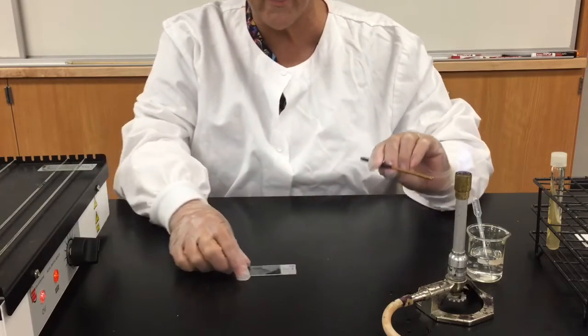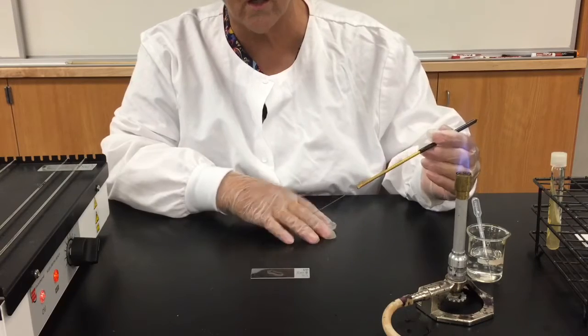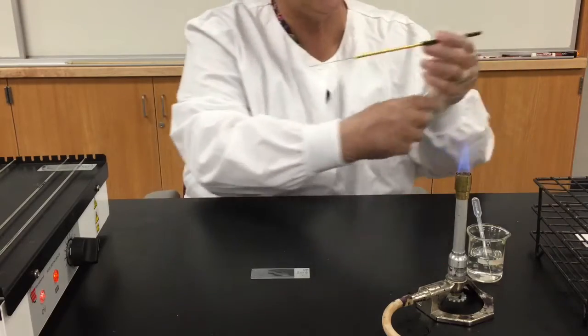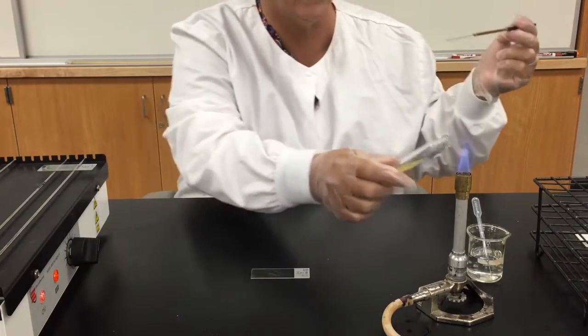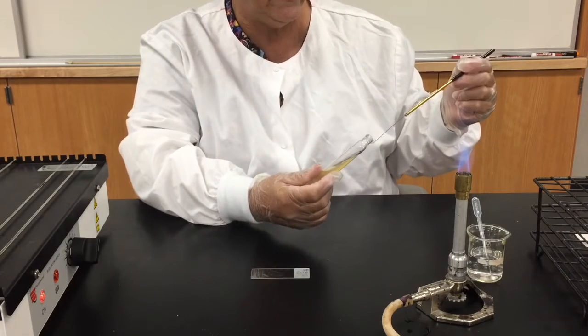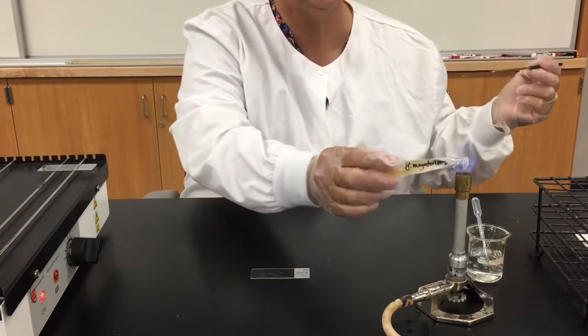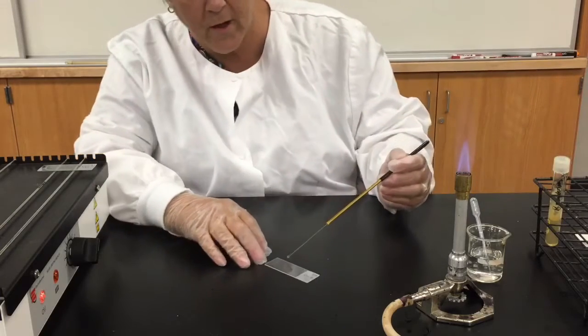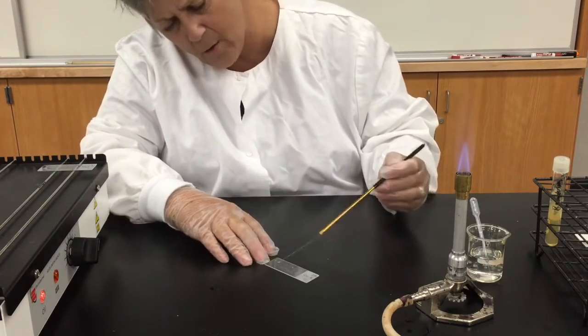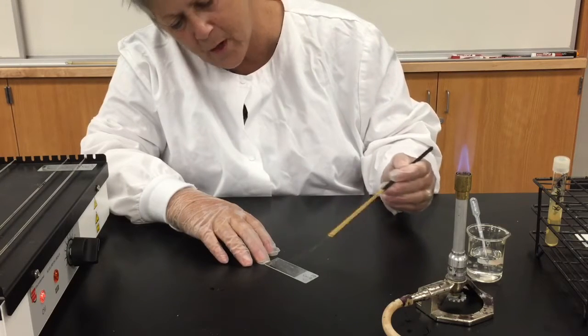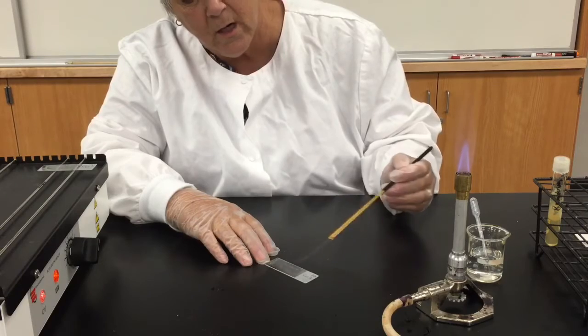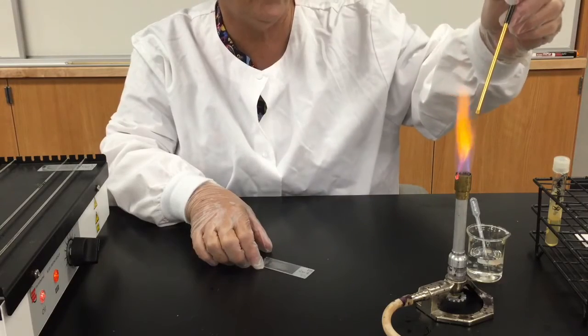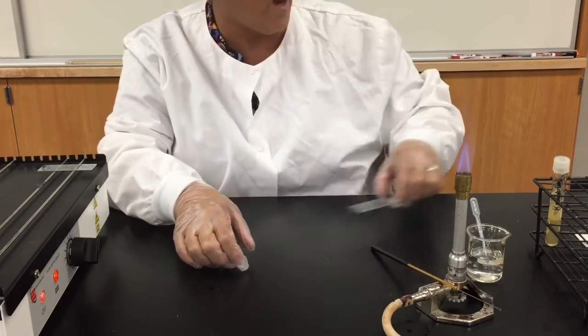Now, let's go ahead and see what happens with the slide that I did not scrub down. So I am going to, even though I am using the same organism, I need to go through the same aseptic technique steps again. I am going to try to remove a little less of the organism this time. Really easy to take too much off. All right, a little bit. And I am ready to go ahead and try to mix it in. And what is happening here, I am not sure if you can see it or not, but I am having some trouble getting the material to spread out, and again that is because of that oily film. So, I am going to just go ahead and flame my loop and I am going to put this one aside for disposal.